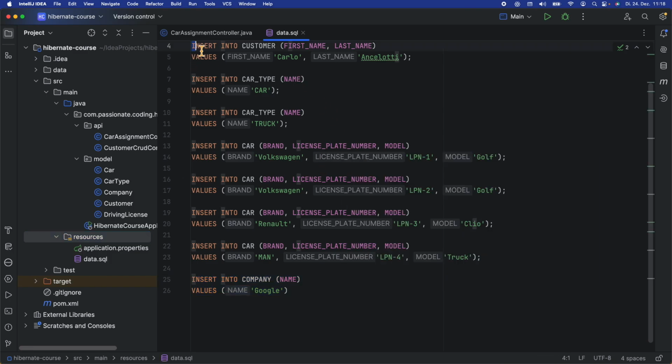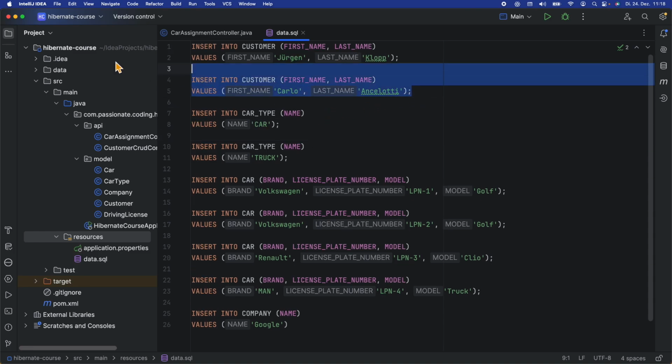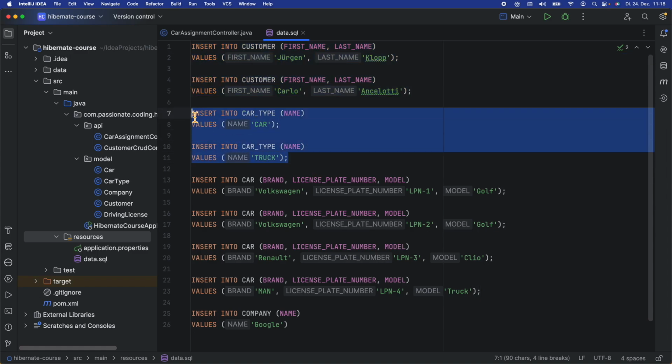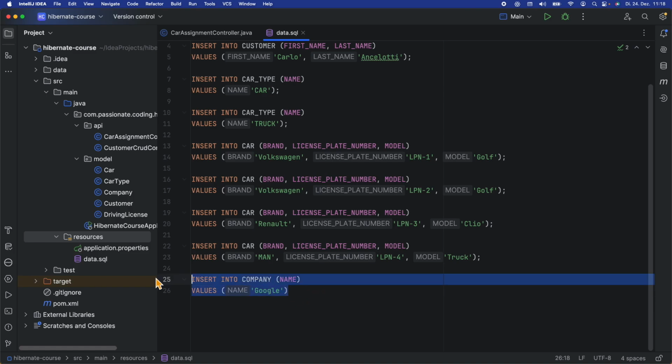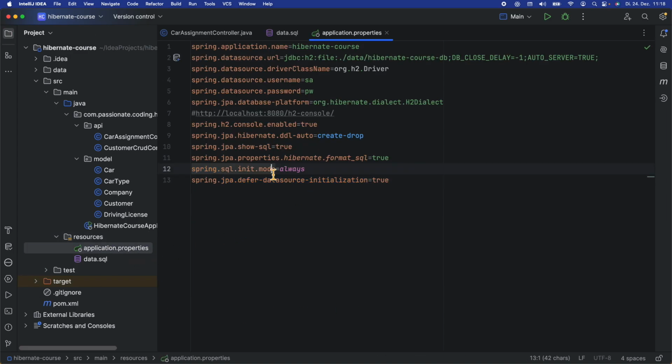And this SQL script will now always get executed before we start our server, or once our server has started, it will get executed, and it will just create two customers, two car types, 4 cars, and a company to our database.